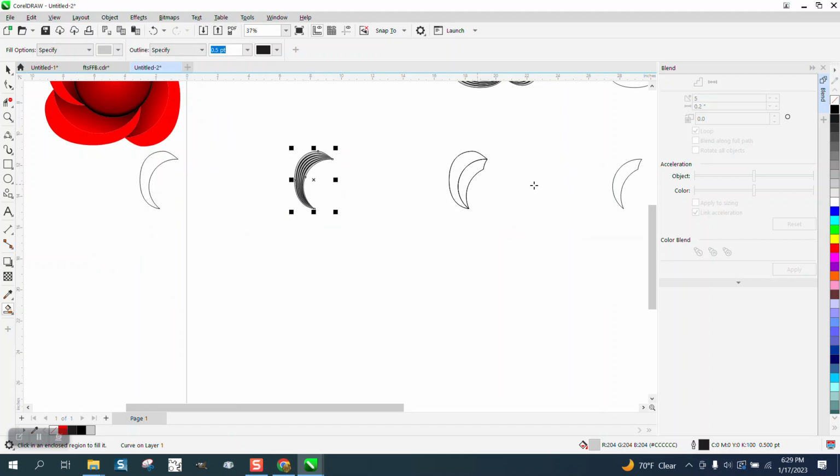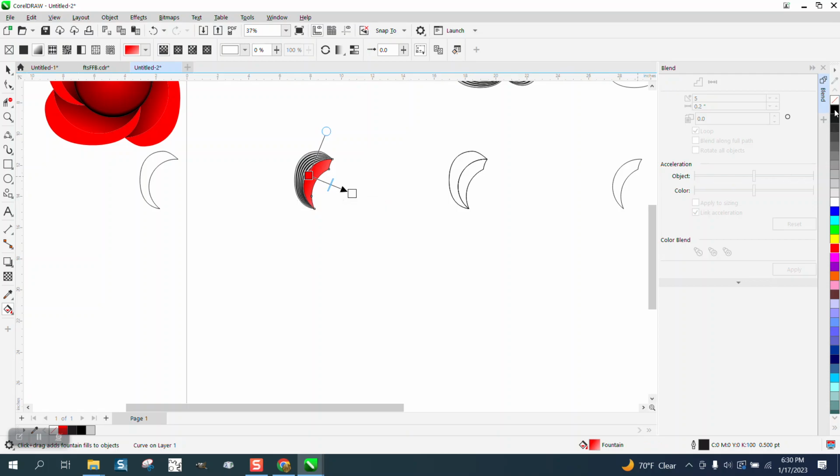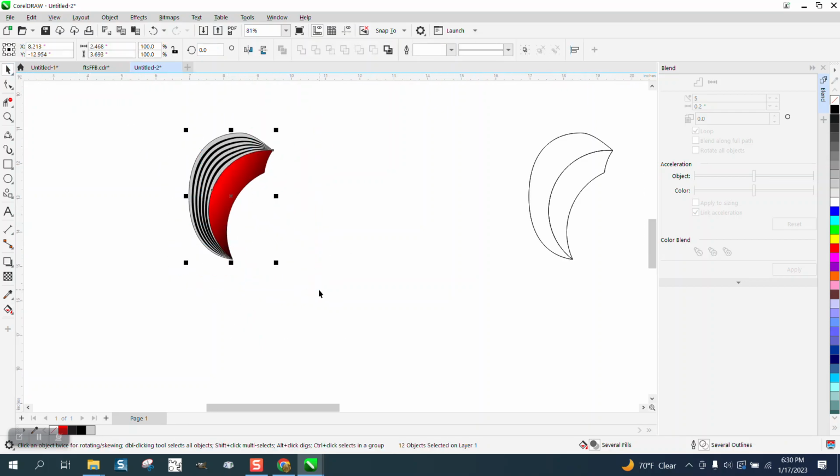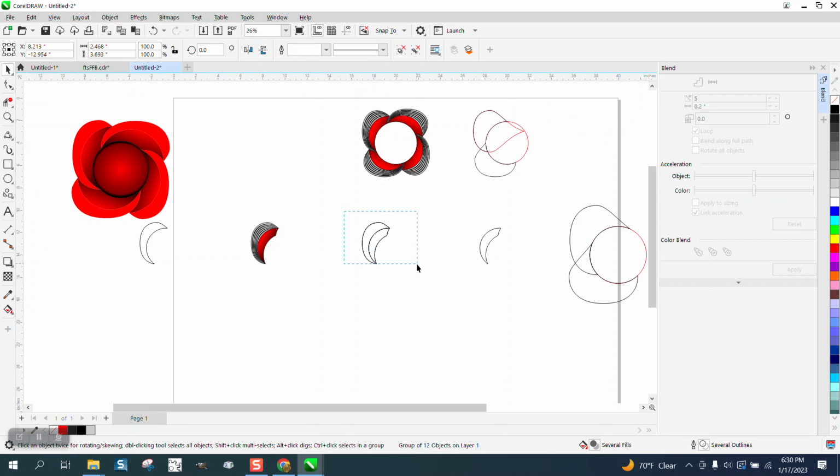Now, if you remember this one, we're going to smart fill that with red. So we're going to do the exact same thing. I'm actually going to make it gray right now, move it over, and then I'm going to make it red. With it selected, I'm going to get the interactive fill tool, and I'm going to fill in that one spot with black to just kind of give us a little darkness. You can always zoom in and go back to it, and we're going to bring this black a little bit more, make it a little blacker. Now I'm going to group all this together, Control G, and I am going to move this out of the way, and I'm going to nudge it back to the center of the page.